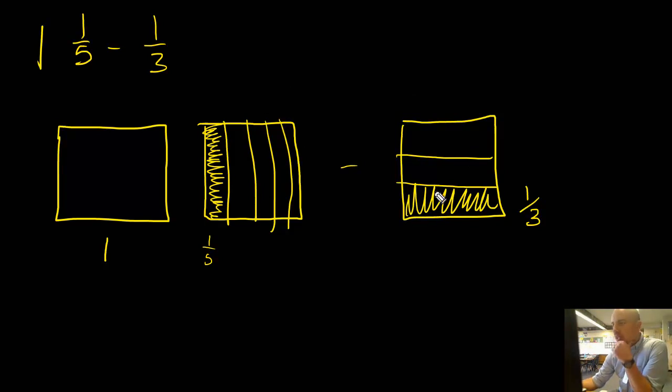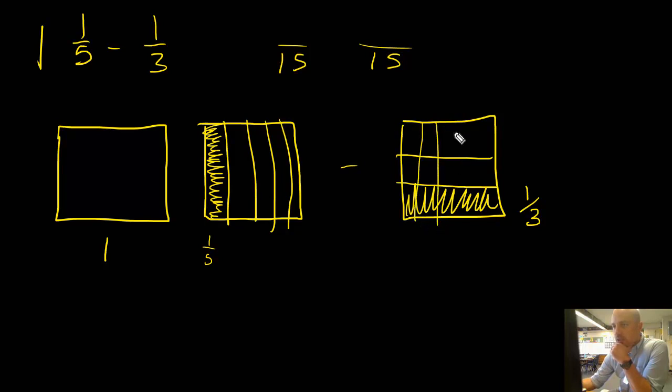If you've been paying attention, you've noticed that I can already kind of take a guess as to what my common denominator is going to be. I'm going to multiply my 5 times my 3 to get 15. And I'm going to just put that up here as my guess that we're dealing with 15. So I'm going to come back and see if that's right, okay? Because I'm taking my thirds here. I'm taking 3, and I'm going by 5, right? I need to make this into fifths, so I'm going to draw 4 lines.